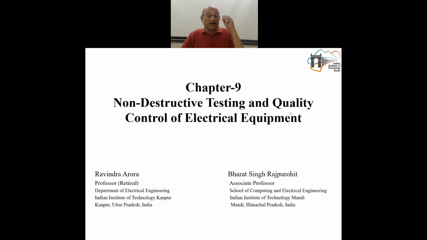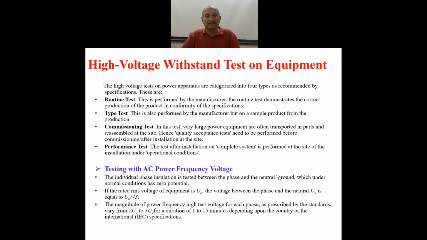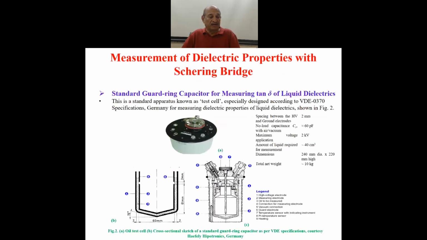Hi, folks. Welcome to chapter 9 on the measurement of quality control parameters in high voltage equipment in dielectrics. This is lecture number 3 in this chapter, and overall, this is the 37th of our lectures. Not many lectures are left anymore.